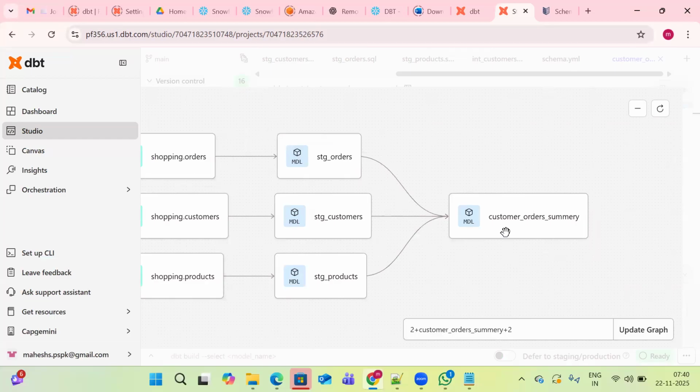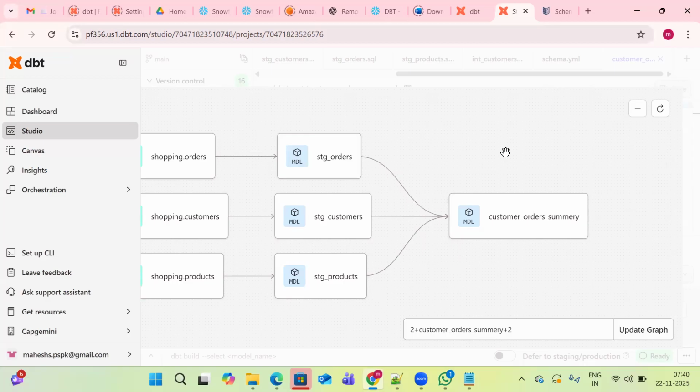Suppose I'm writing one more model using customer order summary and the stage products. It will show one more lineage graph and it is going to change. This is important because we need to know which database, which schema, and what source this model comes from, so that we can finally find easily how we are creating the model.